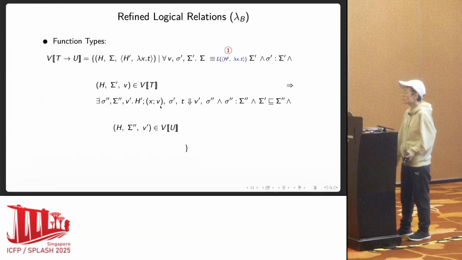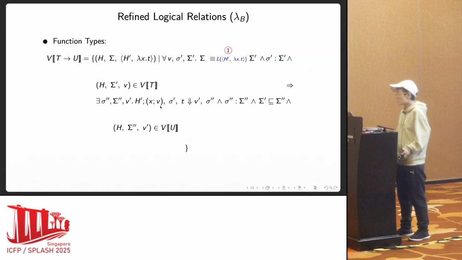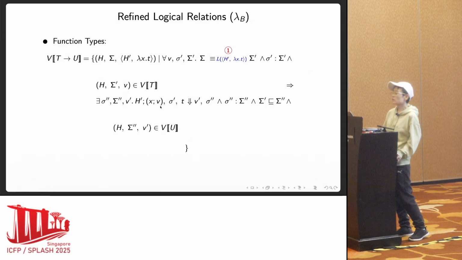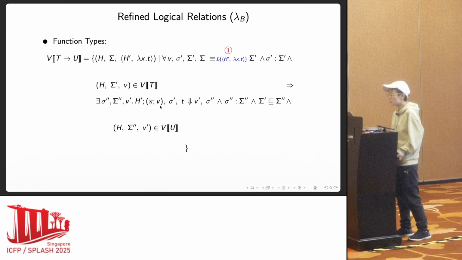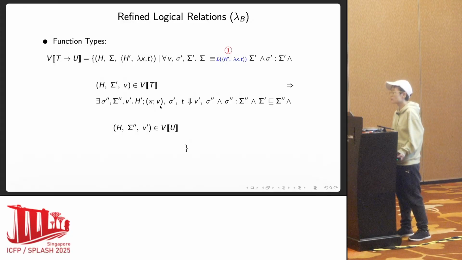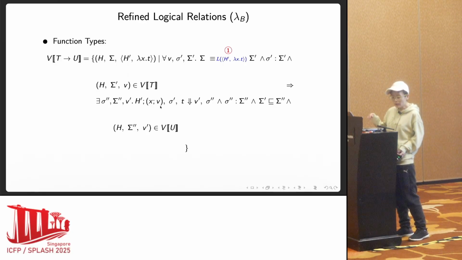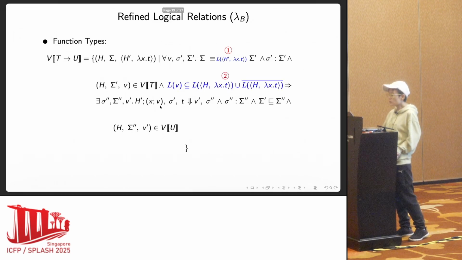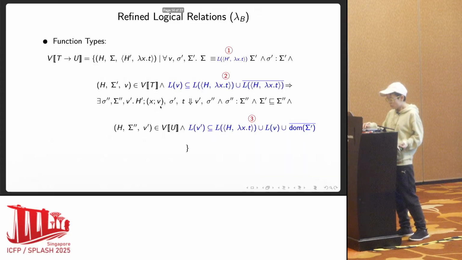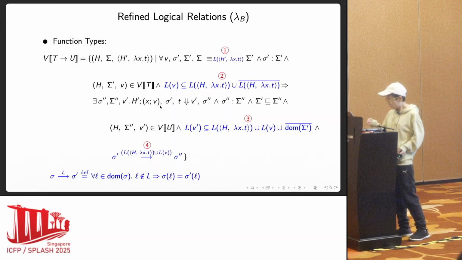Now we can use the relational store typing to define our interpretation of functions. Here sigma prime is only related to sigma with the locations reachable from the closure, and the argument value is valid. Then we prove that the program runs and we get some values. Basically this already gives us the statement in the Reynolds paper. And then we can say a few more things about some reachability information of the function, argument, result, and the value preservation property, which is just a frame property.